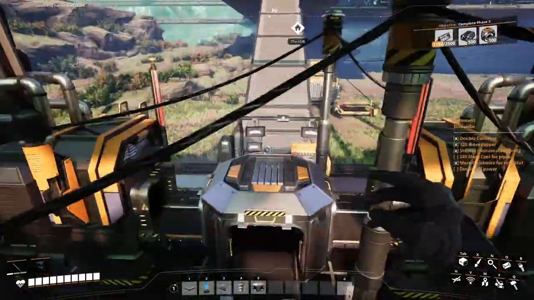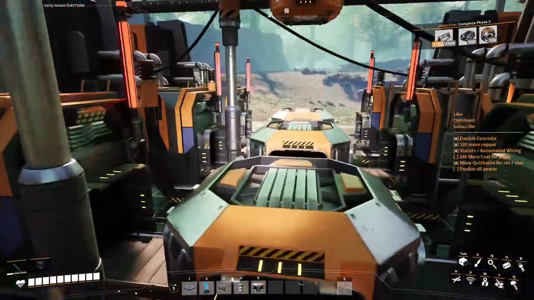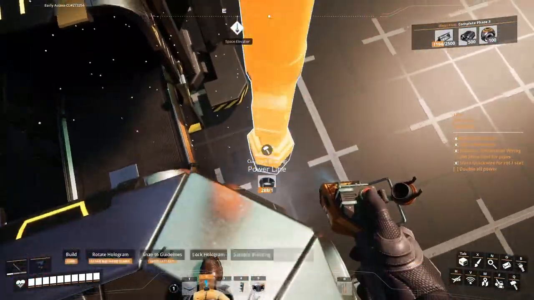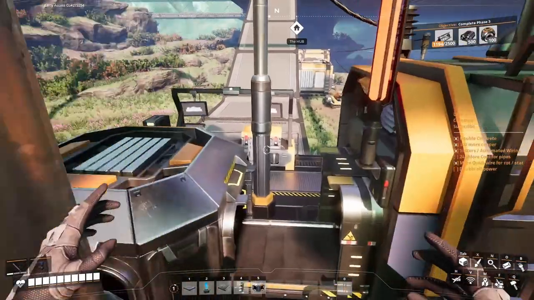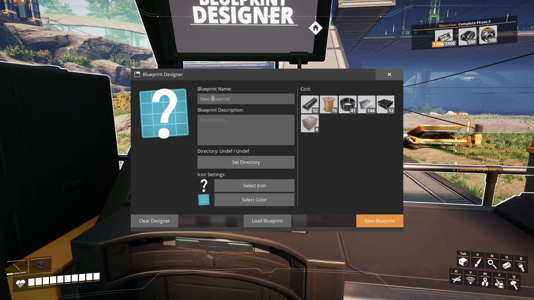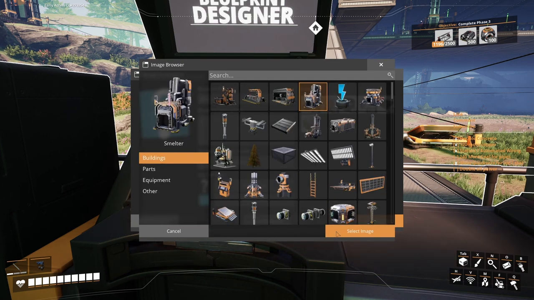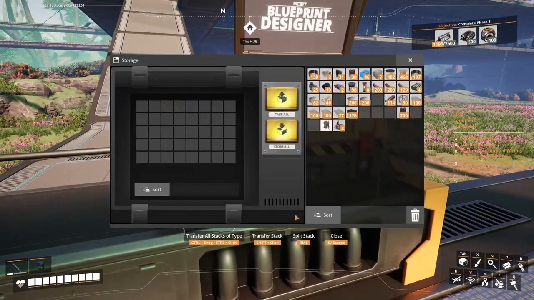I can't believe I'm missing one concrete, god damn it. Lucky. Okay. We have our blueprint. Come on, let me out. Good stuff. Clear designer. We got all the materials back.